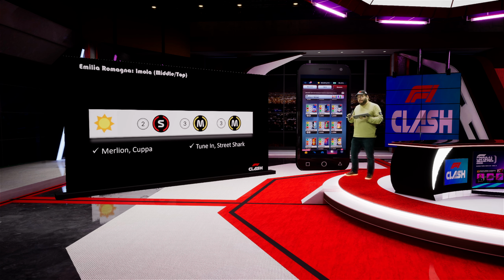But if we are in the middle or at the top of the grid, then it's 2-3-3. Again, here you see soft, medium, medium, but if you have good tire management, it can be all softs, but we need very good tire management to go all softs and good tire management during the stints.